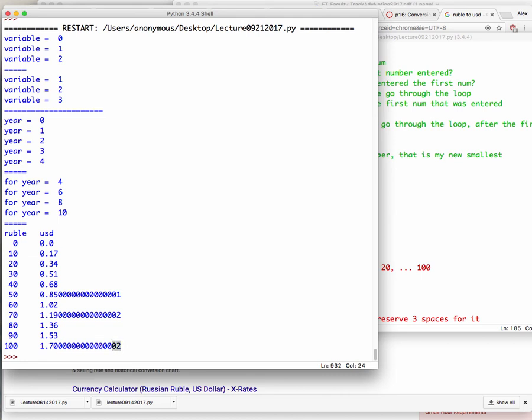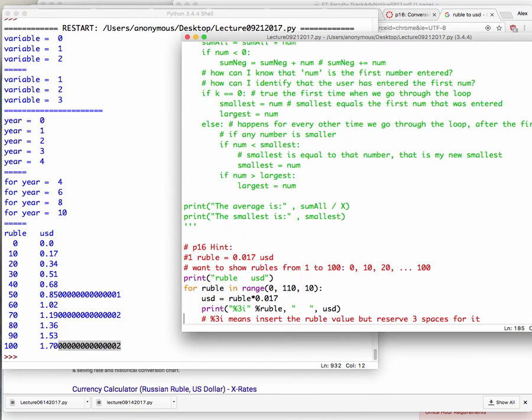No. There's an issue when we convert decimal numbers to binary numbers. And since computers work all in binary, we cannot accurately represent decimal numbers with binary, which is why you're getting these trailing errors at the end. Doesn't matter. I'm going to round these to 2 decimals, right? I only want up to 2 decimals for the dollars. So I'm going to go in there and say, okay, %.2f.